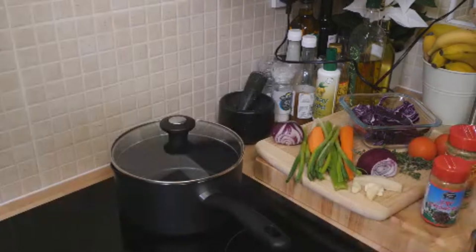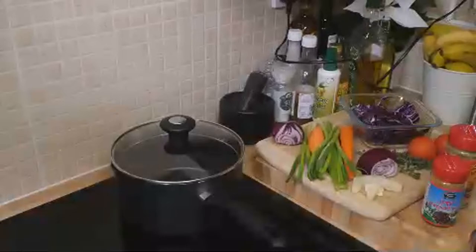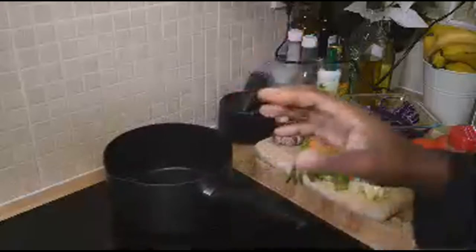All right. So we are going to make soup today. Now, I'm going to show you exactly what I'm going to do. I've got a medium-sized pot right there. That's what I'm going to be using.